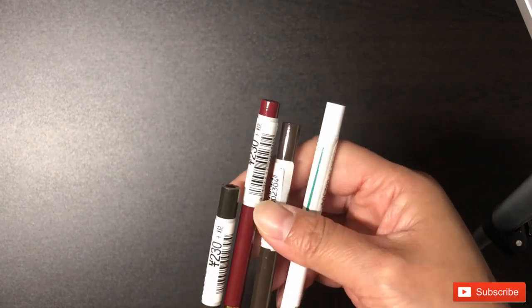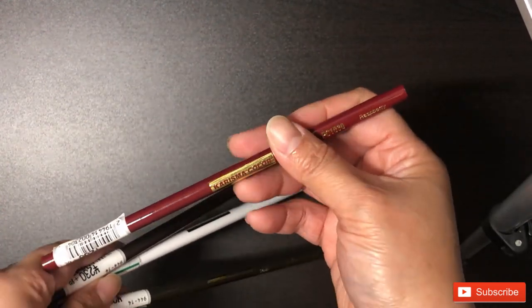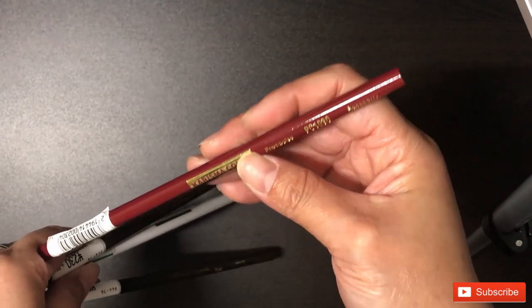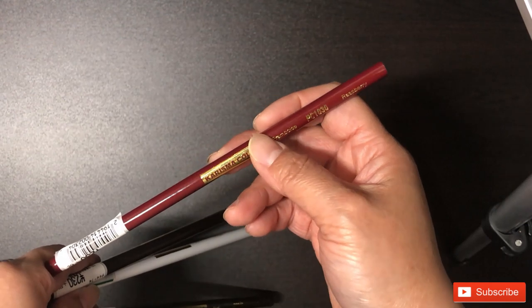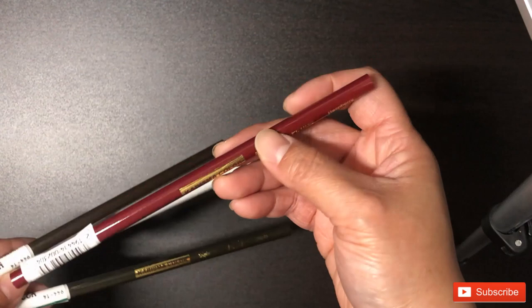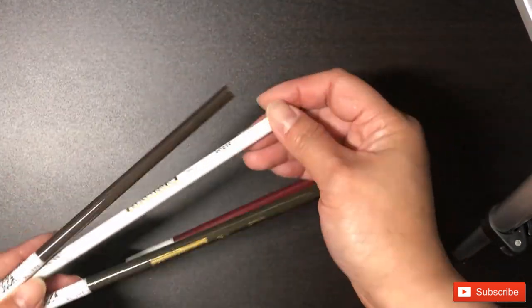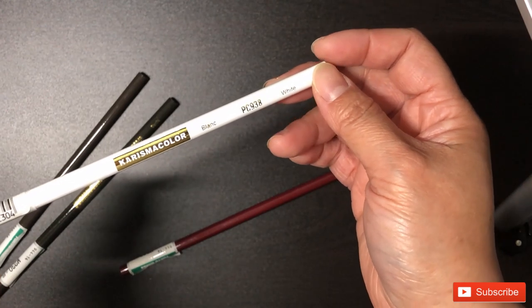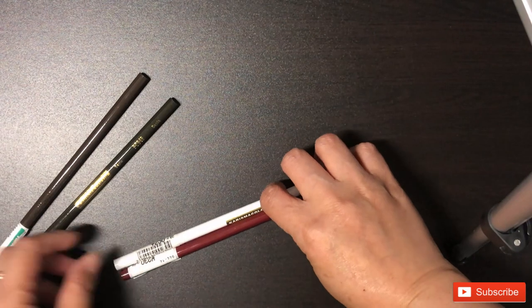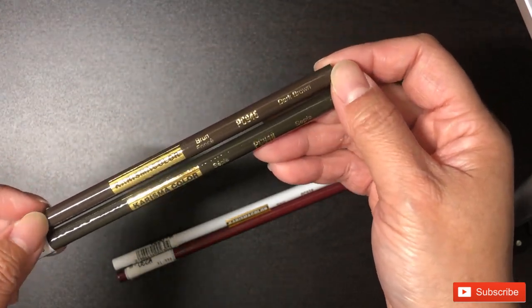So I bought 4 Charisma pencils. This one I don't have. This one is Raspberry PC1030, and I only have the Prismacolor 72 pieces. So on that, I don't have a raspberry color, and I've been wanting to use this color. So I chose this one. Then the next one, of course, the white one, Charisma color PC938, same as PC938 in Prismacolor. Then the next one is the Sepia PC948, and PC946 dark brown.